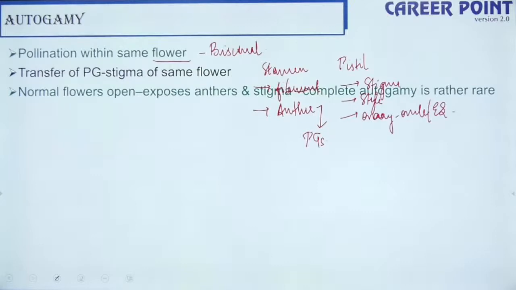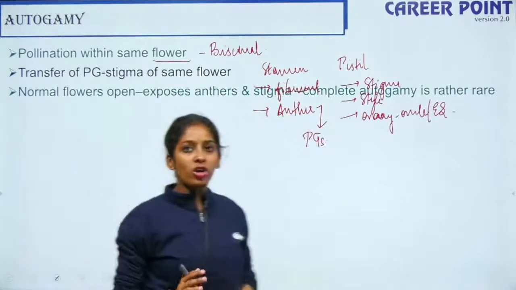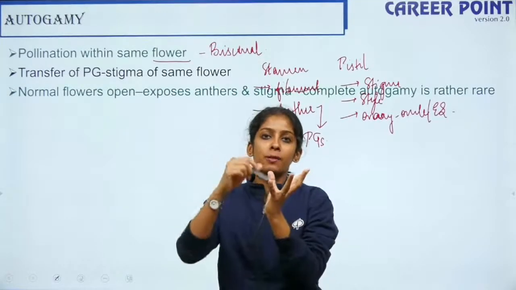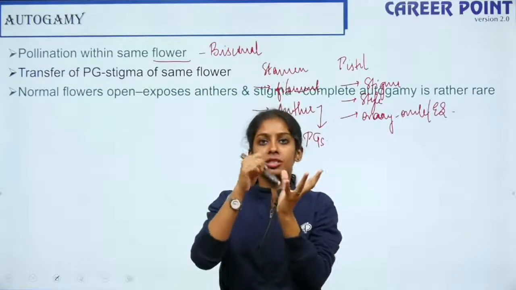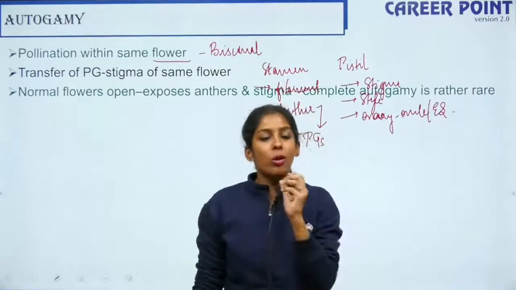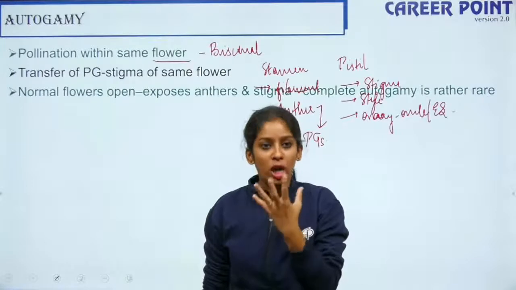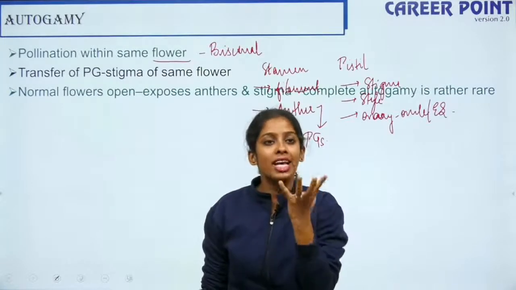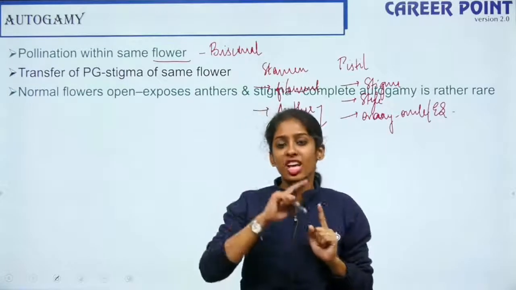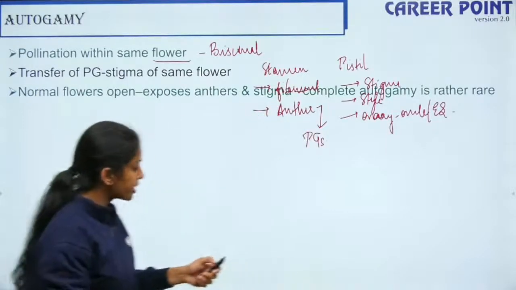In a normal flower, when I say autogamy is within the same flower, the flower should open, the pollen grains are produced and the stigma is nearby, so they land. But this condition is very rare. When a bisexual flower is undergoing autogamy, it rarely opens out. It stays in the bud stage itself, so that pollination is easier. Alright?